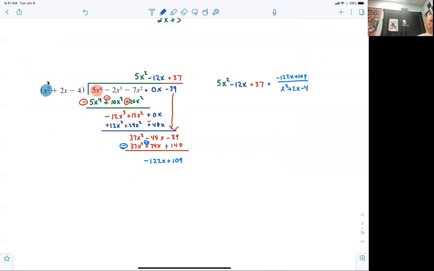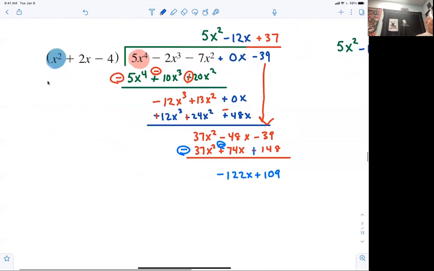Yeah. So when you went from negative 12x squared, and you distributed that, how come it wouldn't be 12x to the fourth? Did you distribute it by x squared? And 12x to the third. Are you saying x times x squared is x to the fourth? I thought, isn't it negative 12x to the third times x squared? Why are you saying 12x to the third?